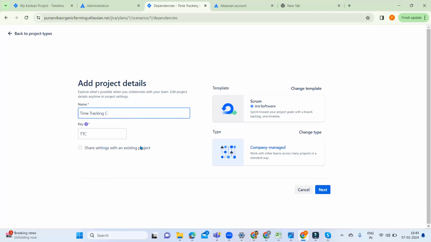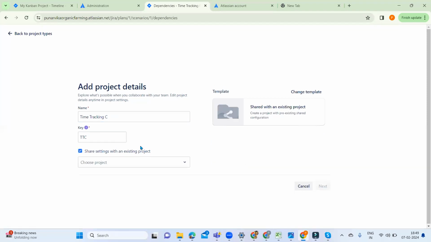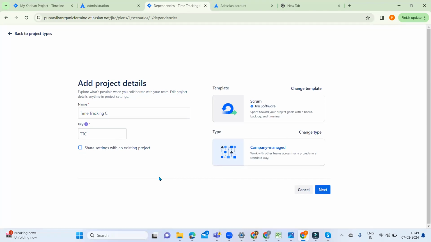Okay, I will unselect this one. Earlier I had selected this one, that's why something came up. Now I have unselected that. Just click on next.